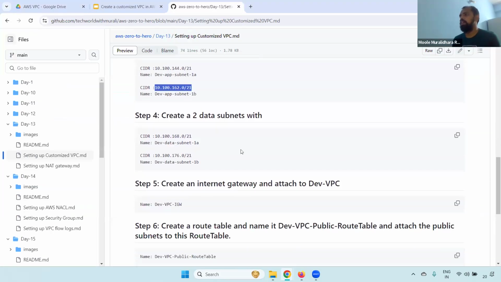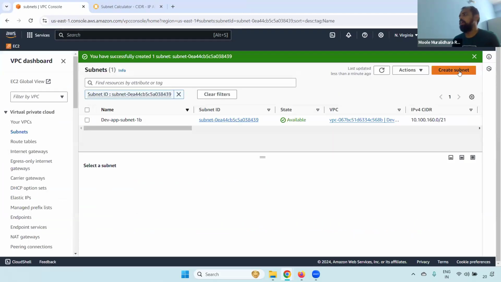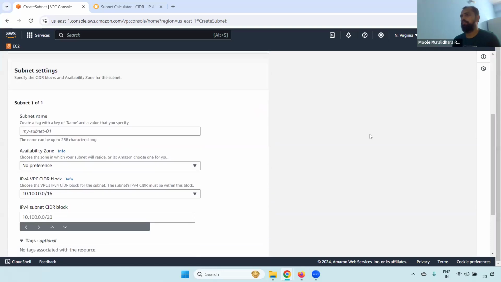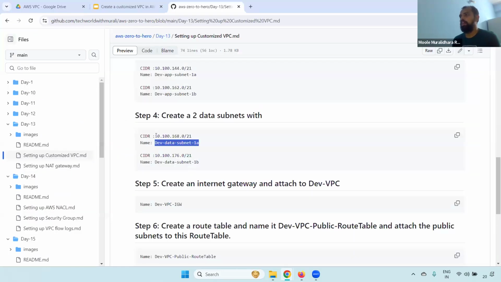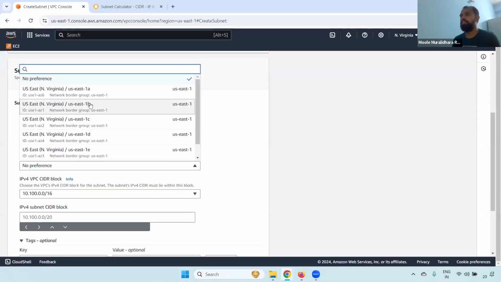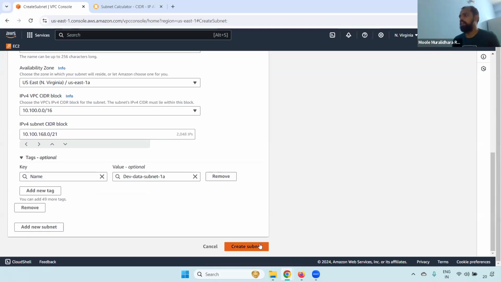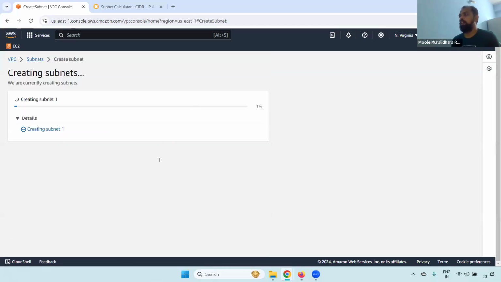Now you can choose it here, dev data subnet 1A. Select this dev data subnet 1A and give it here 10.100.168. I'm selecting 1A and the same as whatever you created. Now you can create the subnet.